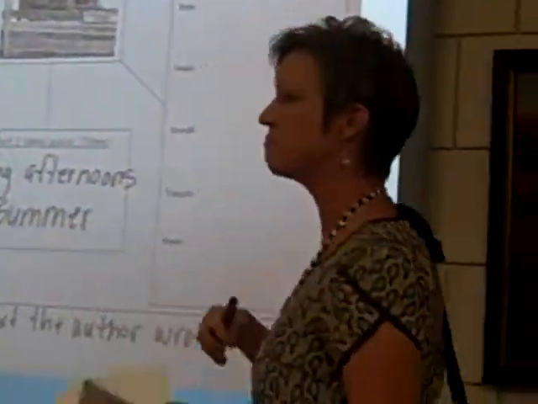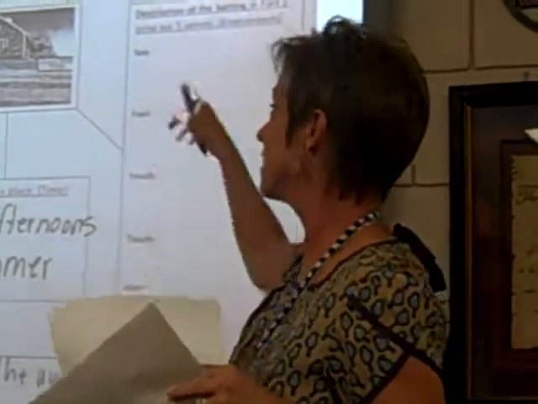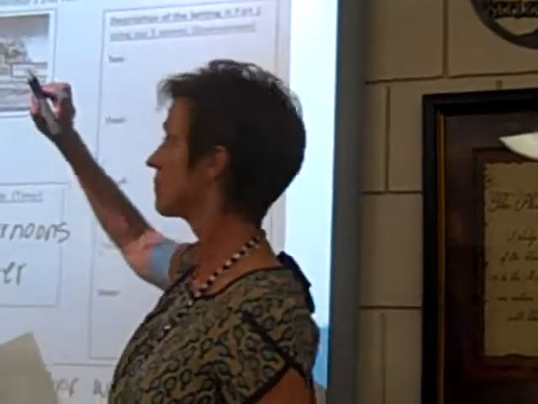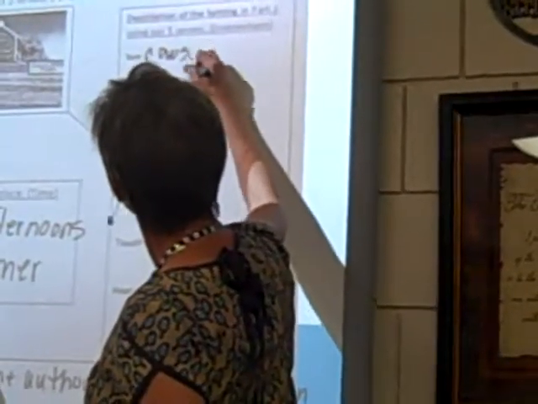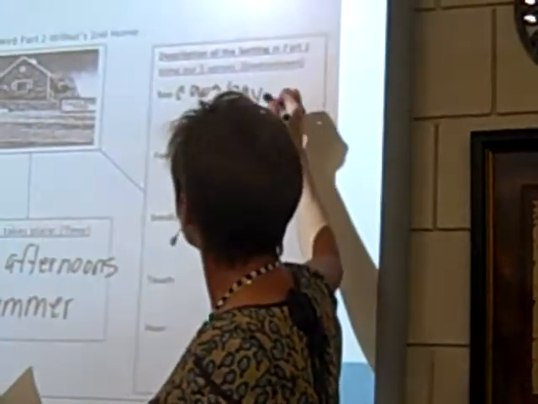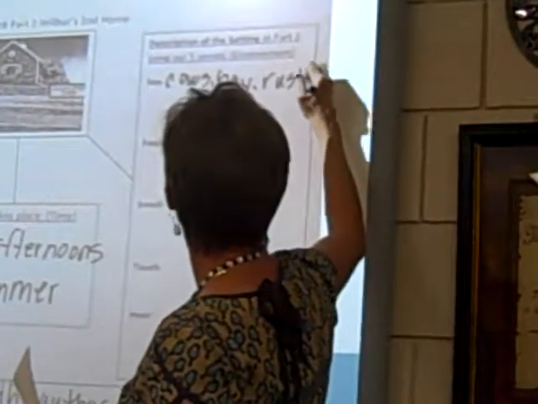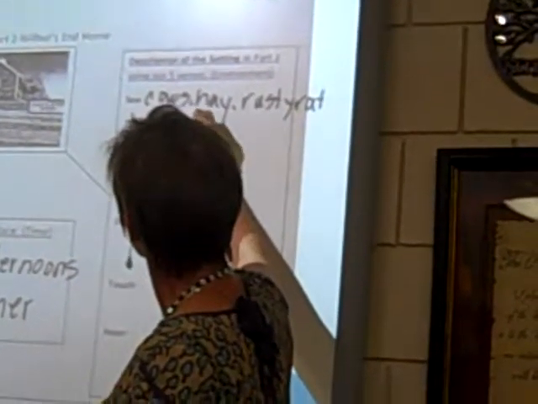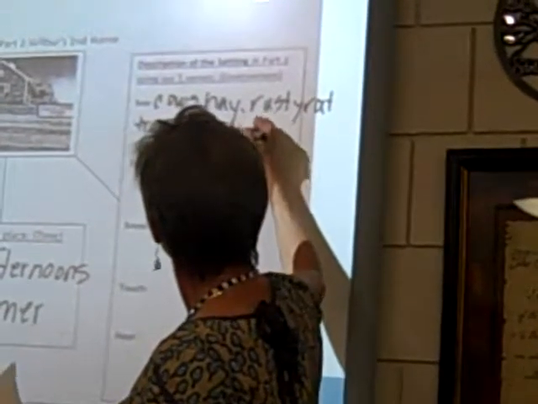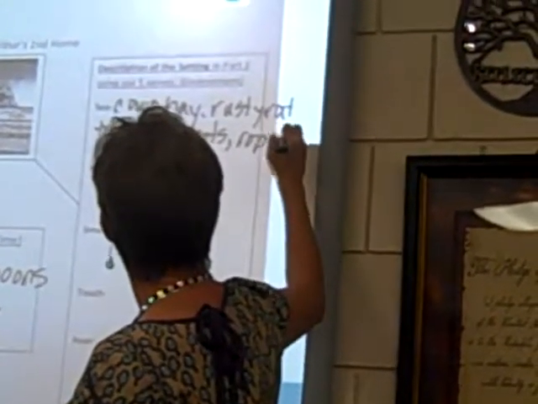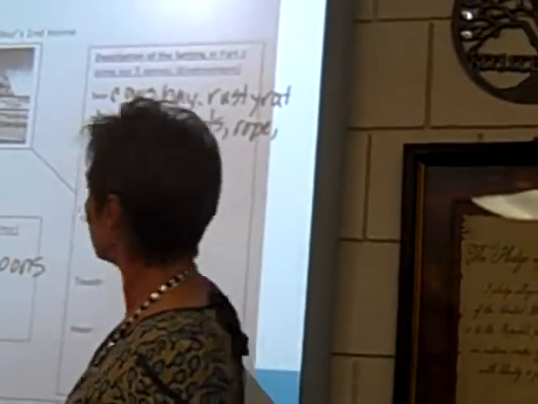All right, let's just, thank you. Popcorn out some answers. What are some things that made you see that you were right in the middle of that barn? What were things that you could see? Cows. Hay. Rusty rat traps. Rubber boots. New rope. Thank you, Angie. Rope. Fish. All of the different tools that they listed. Okay. Milk pails.